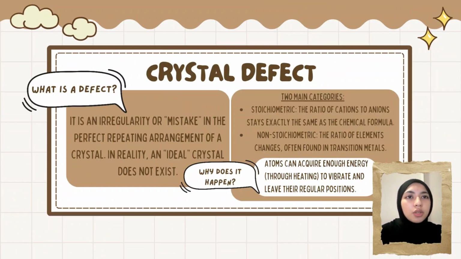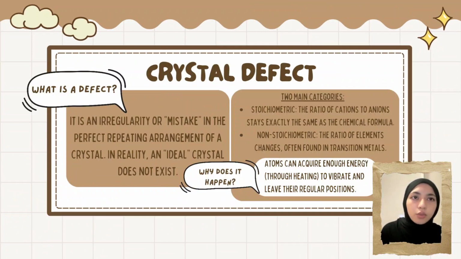First, let's look at stoichiometric defects. These are often called intrinsic or thermodynamic defects. In this case, the defect doesn't change the chemical formula of the compound. If your crystal is sodium chloride, for example, the ratio of sodium to chloride stays exactly 1:1, even if some atoms are missing or displaced. The crystal remains chemically pure and electrically neutral. As the temperature rises during the crystallization process, atoms gain energy and are more likely to shift out of position, which is why these are so common.